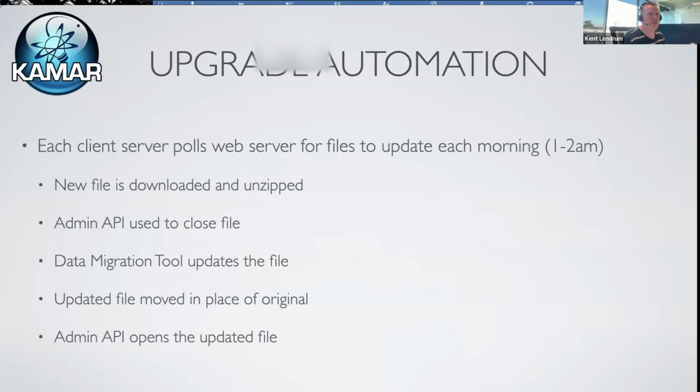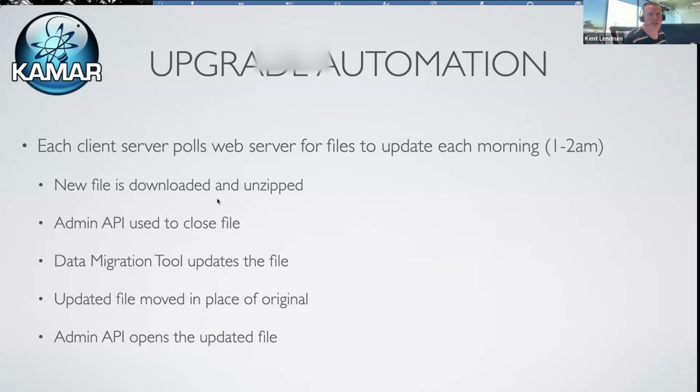And then for each of the schools, which remember we've got 400 of these spread around the country, they have an update script which runs every morning between 1 and 2, which basically checks to see if there's an update to be done. It then goes through the process of downloading and unzipping it, closing the file, using an API, the data migration tool to update the file, and then once all successful, moves the new file in place and opens the updated file.